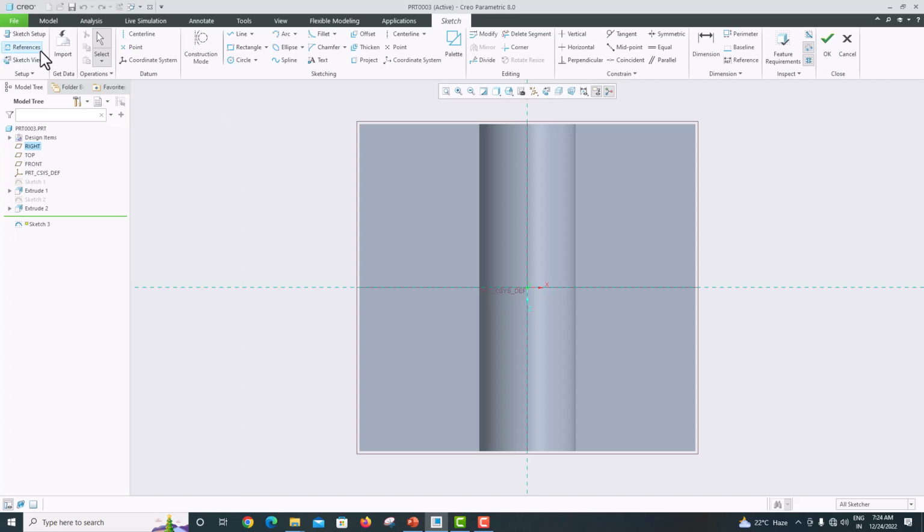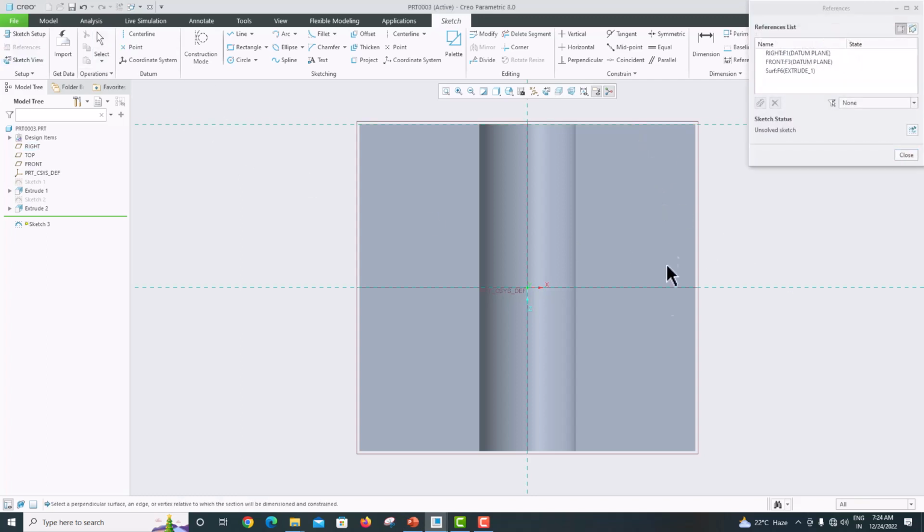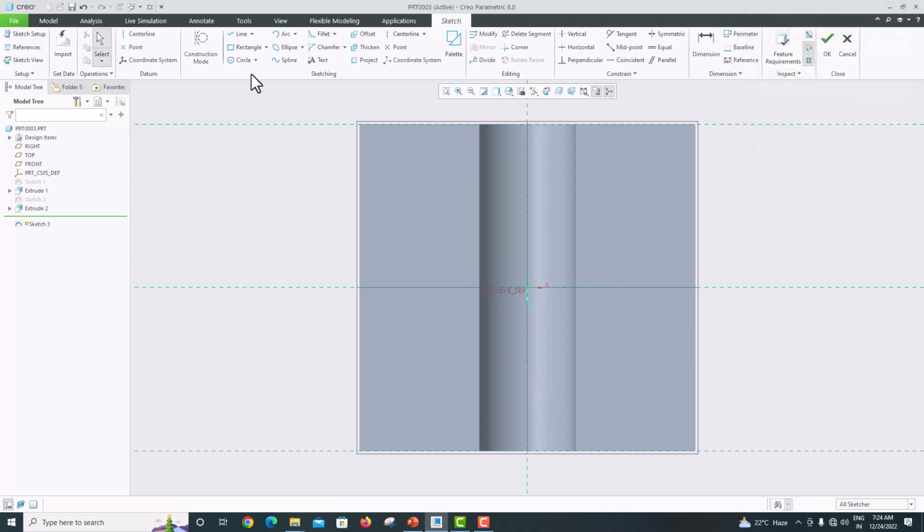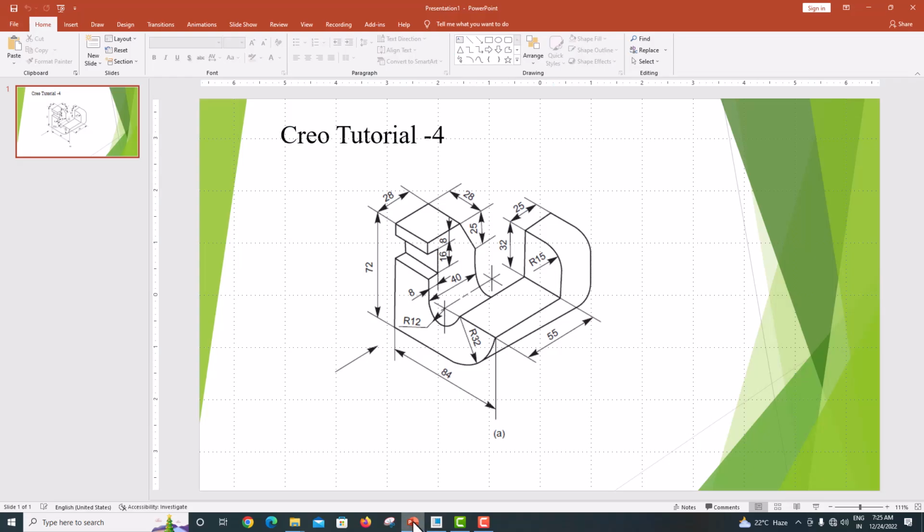Now go to reference, take this reference, take this reference, take this also, just close. Go to rectangle, just create a rectangle, press the roller to confirm. Now the dimension they have specified is from here to here 25. Then this dimension is automatically 55. Again go to the model.